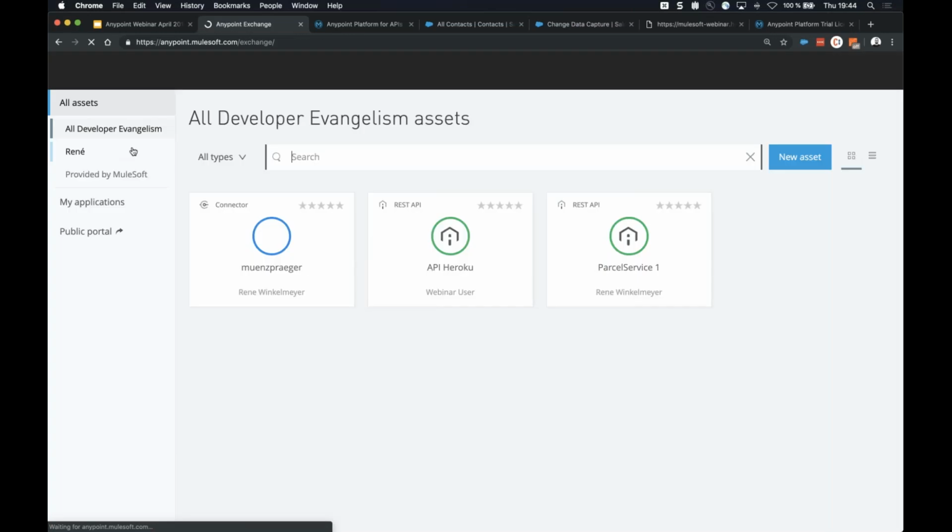I go into the Exchange. You see now a third card, right? A connector which wasn't there before. So what I actually did was I crafted a connector in Anypoint Studio. It was doing some more advanced things using Java, but this connector can now be used within my web-based flow designer, which I think is really cool, right? Combining different things, and not everyone in the company has to use the same tools, because often it's enough when people use the web-based IDE to perform the tasks.